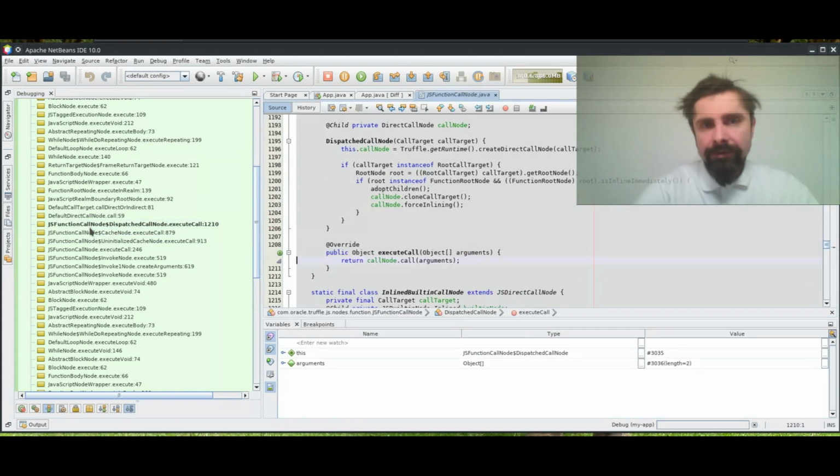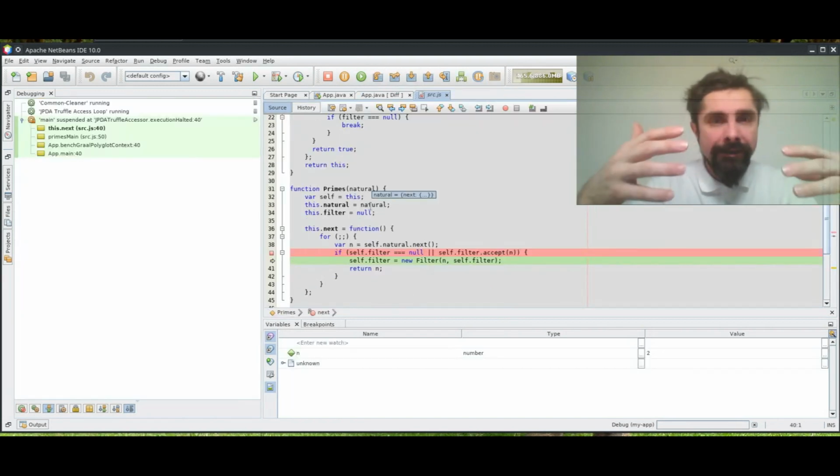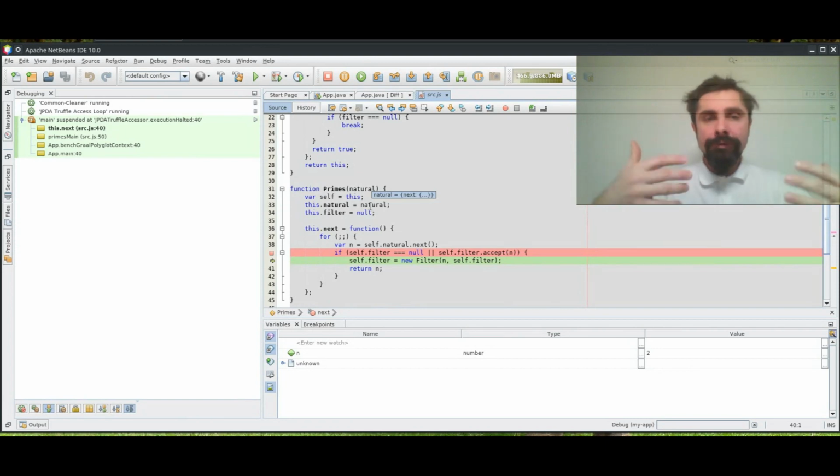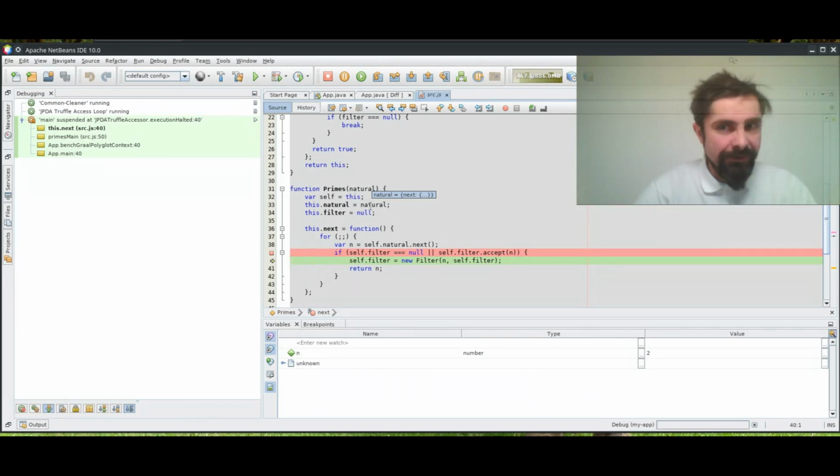If I go here, I can see how the JavaScript engine is implemented. This is a low-level view, but sometimes it may be very useful. If you are tired of this low-level view, you can click the toggle pause in GraalVM scripts icon again, continue, and we are back in the high-level view, and we can continue debugging the user JavaScript code or code written in any GraalVM scripting language. Enjoy!